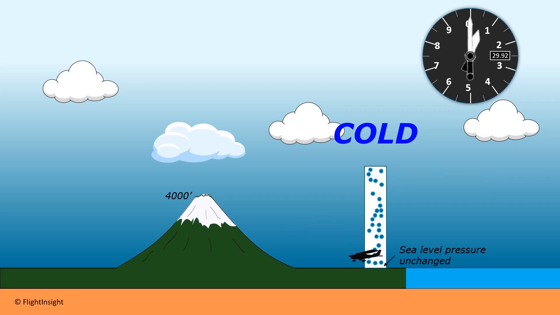Now, these are extreme examples, and most of the time, following maximum elevation figures and other minimum altitudes provides us more than enough buffer for these temp errors, but it's an illustration of how the altimeter works.